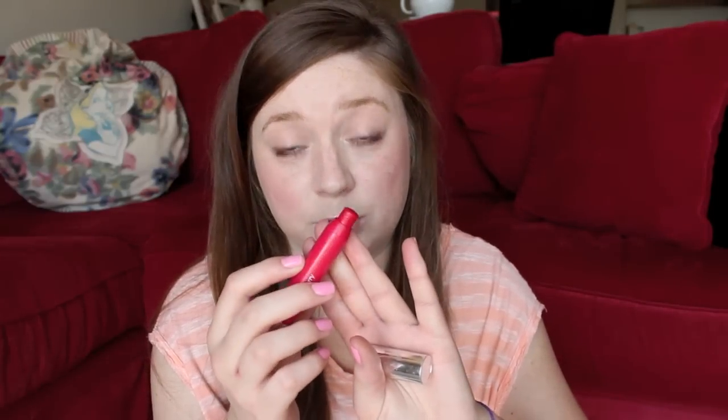Now I have the first lip pencil situation that I found and loved, and I still wear this all the time — it's the Clinique Chubby Stick in Chunky Cherry. It's so pretty, I've used mine down quite a bit. It's just a really good sheer glossy red to wear, and I love the pencil situation. The formulation is very moisturizing, stays on for a good amount of time, and I just enjoy it.